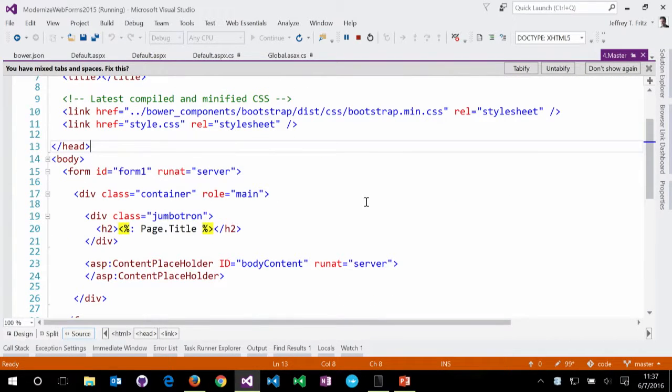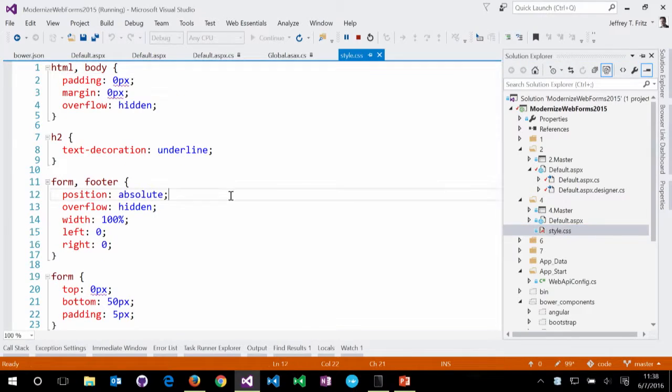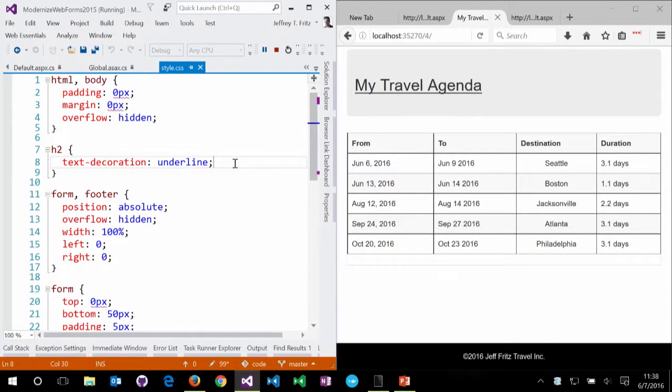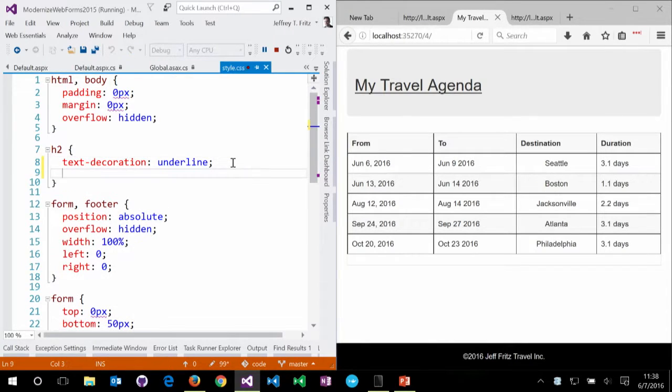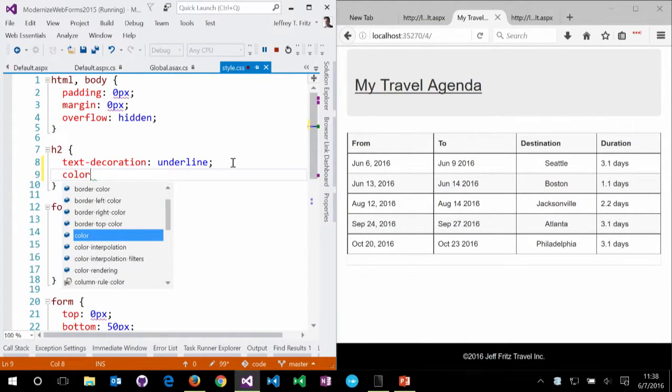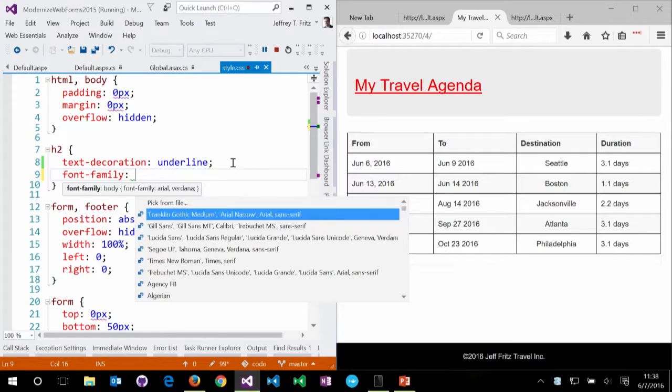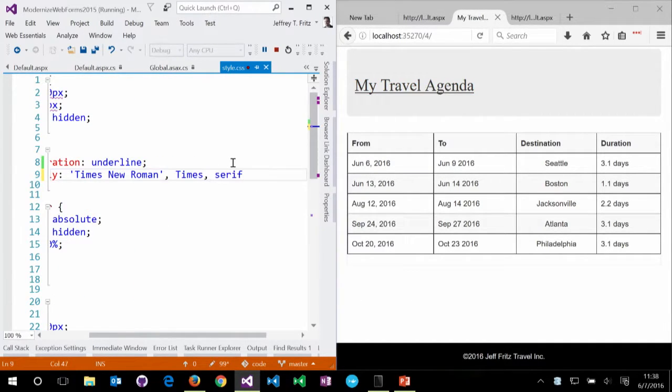Now, this is nice, and I'm going to start writing more CSS and more capabilities with JavaScript, but this is really a pain in the neck to Alt-Tab back and forth between Visual Studio and my browser. It'd be really great if I could see how my web browser was updated as I make changes to my CSS, right? So I've got my header 2 here that right now is my travel agenda. Well, it'd be great if I knew that when I changed the color, it automatically impacted my page and I could see how it was affected. Or if I changed my font family, and maybe I want to choose Times New Roman. How's that look? And I can see it immediately.